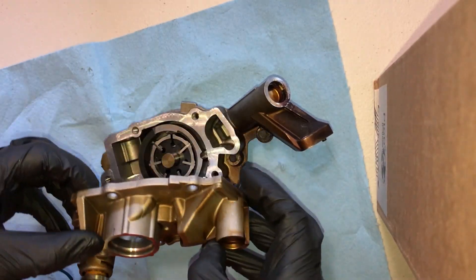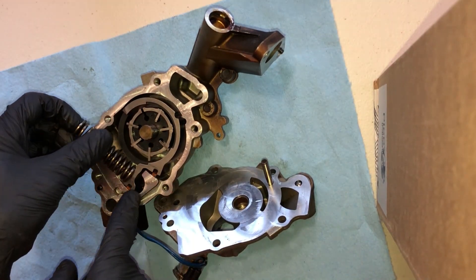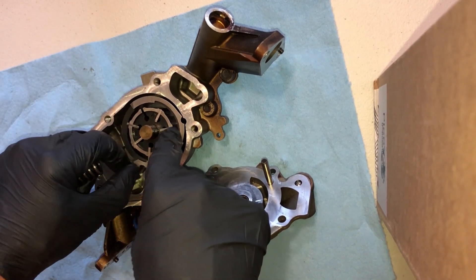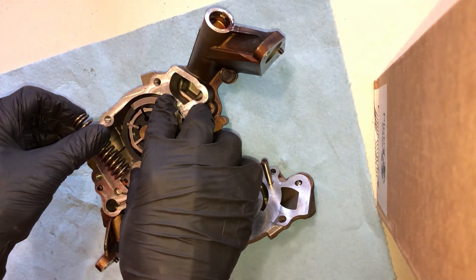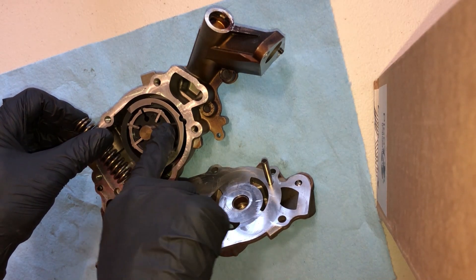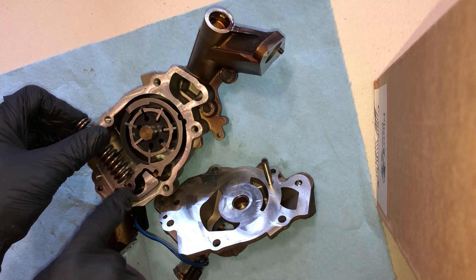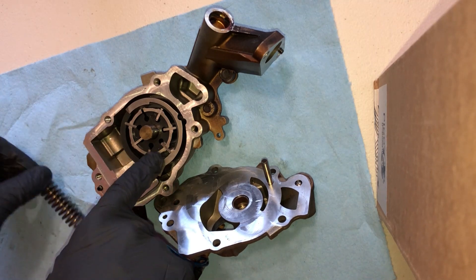So we're going to open it up. You can see inside we have a spring that goes here. We have a dowel right here, a long dowel that helps keep this centered where it needs to be. The oil pump is fighting against this spring pressure. The spring is holding it as hard as it can to the upward position. Full up in this oil pump housing — all the way up — is going to cause high oil pressure by changing the displacement of this oil pump in this vane pump design.